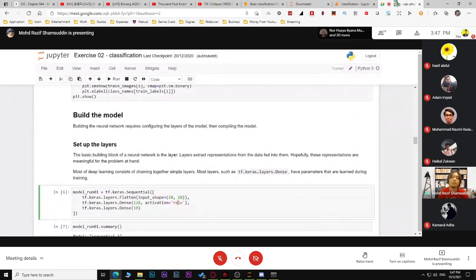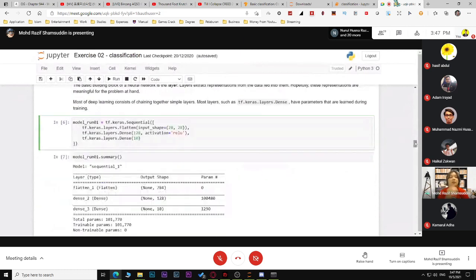Yang ini kita pakai ReLU. Okay. Macam mana you nak tahu how ReLU works, you can Google it up. Okay. It's an activation function. It's a mathematical calculation. You can also change this to sigmoid. Boleh juga ubah. Yang ini kita tak pakai sigmoid, kita pakai ReLU. You boleh pakai hyperbolic tangent. Alright. And even the number of neurons can be changed in order for you to have a different result, right? So let's try it out, right?